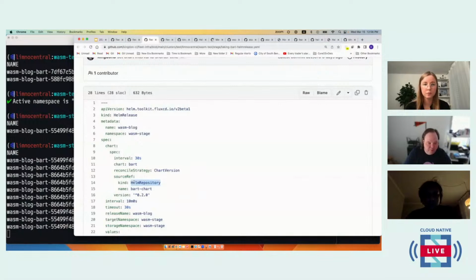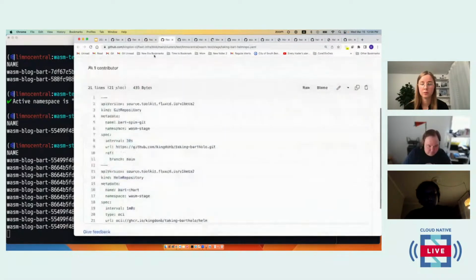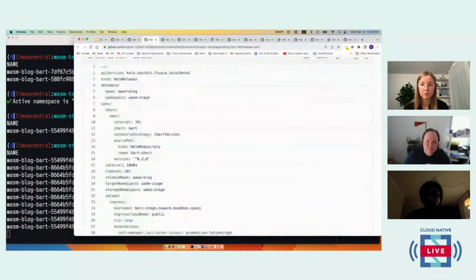So this is going to scan our Helm repository for versions that match that constraint, and it's going to deploy anything it finds. Because this Helm repository of type OCI is also an image repository. Structurally, OCI and Docker are the same standard under the hood, or OCI is a superset, I guess, of the standard. What this means is that you can also use image update automation in this place.